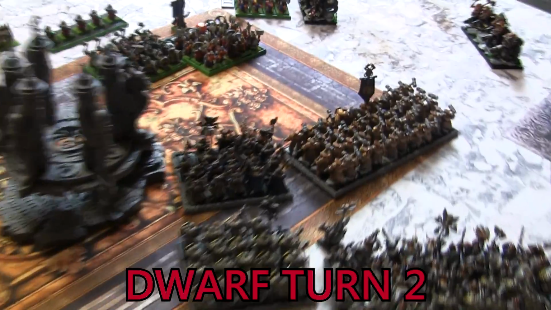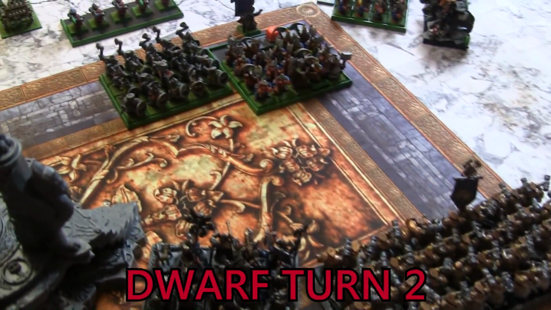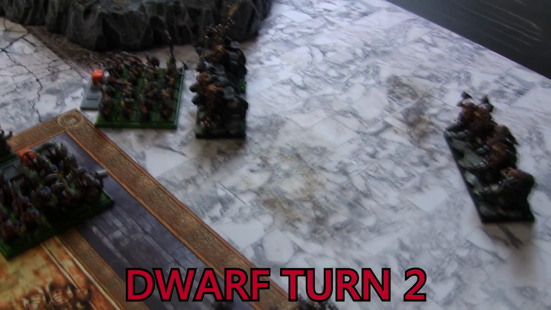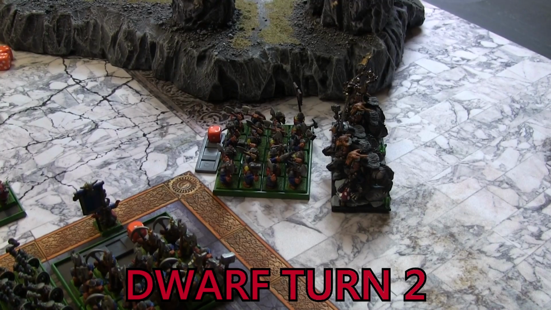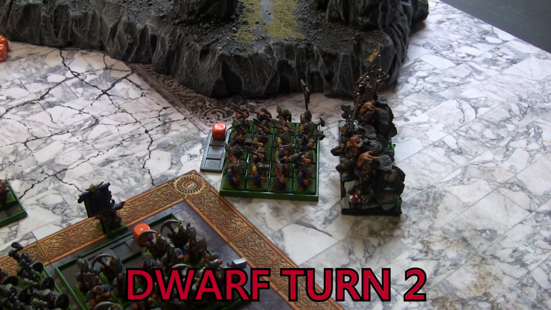Over here at this side, all these units moved forward, pretty much, and they are now within charge range, but the Brock Riders are also threatening from the flank. That one charged into the ironclad there, but only did 2 damage on them, due to some very poor dice rolling.